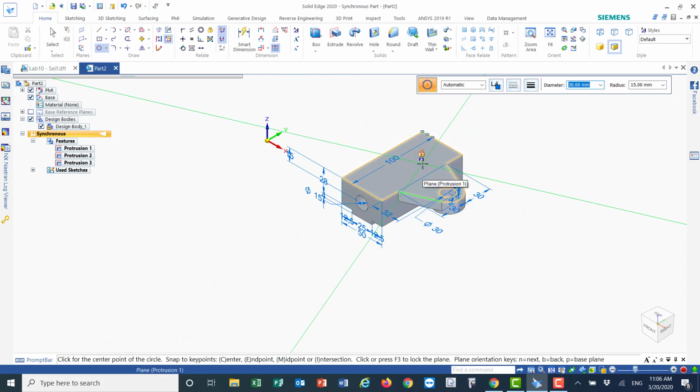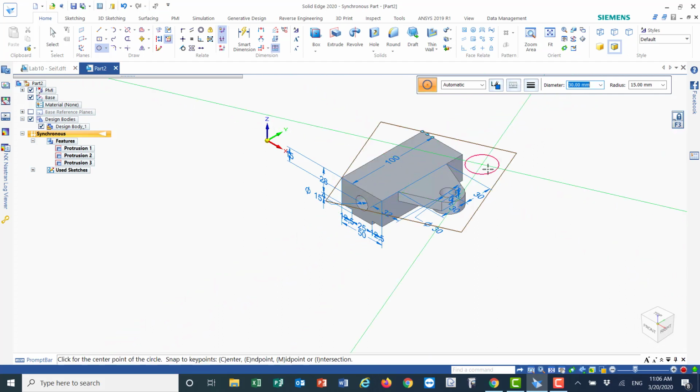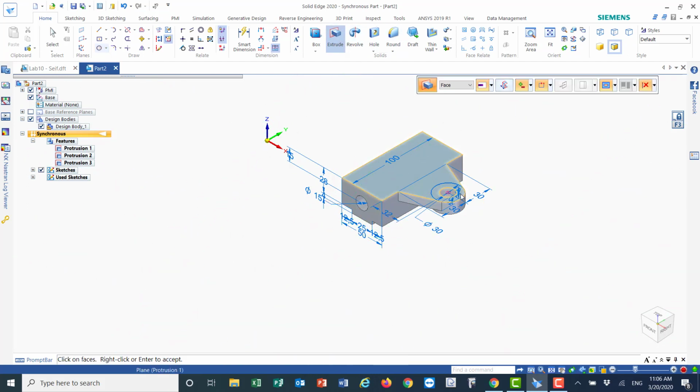Highlight here, F3, and then extrude. And I'm going to go up 3.